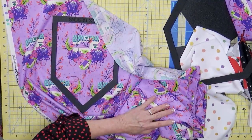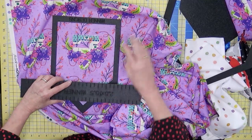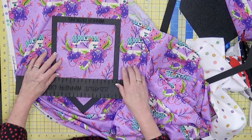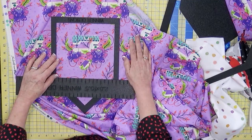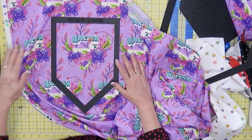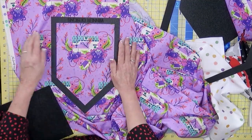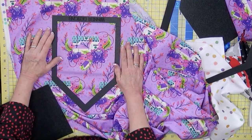Where's that ruler? I like using a ruler that just kind of cuts off and gives me, here's what it is I'm really gonna see. Do you see how that's what I get? And when I've got that here, and again, if I press that first, I would get better success with this. So I'm going to go ahead and pretend that I pressed it.